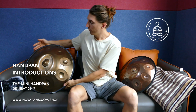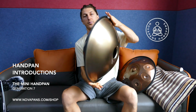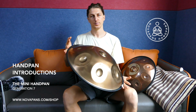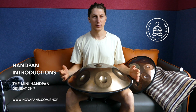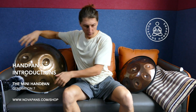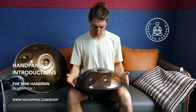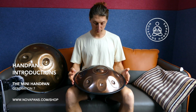Whereas the traditional handpans, with their own benefits, still are much larger. I won't say cumbersome, but they're much larger to handle, and you need to have a little bit more strength in order to maneuver them. So that's what the comparison is visually and what it feels like. Let me give you a demonstration of what it sounds like. So this is a G-sharp curved mini handpan by NovaPans Handpans.